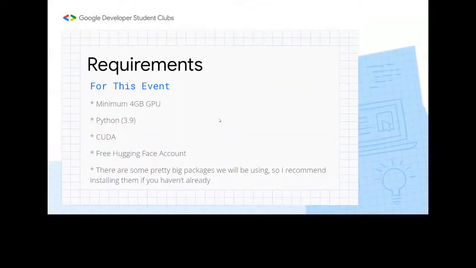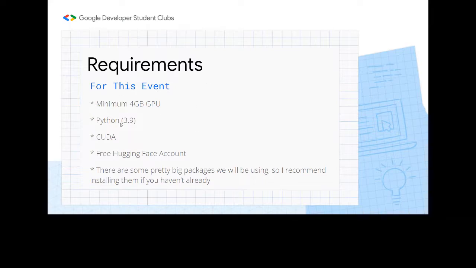So these are requirements for the event, like a minimum of 4 GB graphics card. You can, to be honest, run it without a graphics card. You can run this on your CPU, but it'll take a while. So this is why I just put it here, so you're not staring at your screen for like an hour or two just for an image.